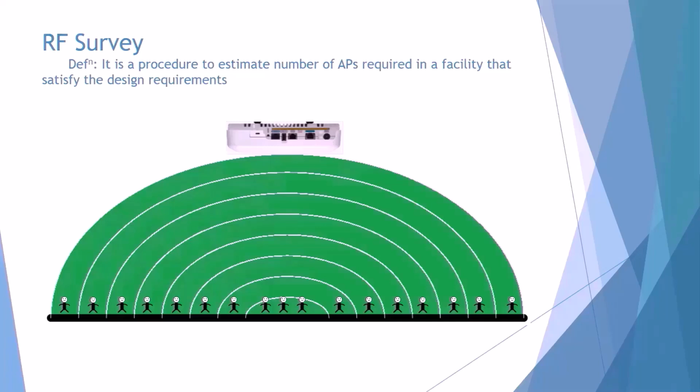Here, I have referenced two main keywords, coverage and capacity. Let's talk about coverage. It can be thought of as the availability of RF signal everywhere in the site as demanded by wireless stations for the sake of having them connected to the Wi-Fi. The other term is capacity, which is all about the number of devices that will be connected to the Wi-Fi and the applications running on them.